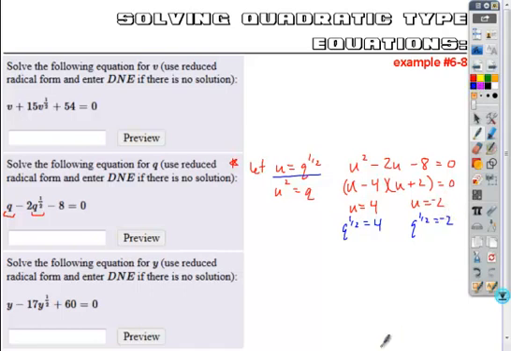When we look to simplify this, can you take the square root of a number and get +4? Yeah, so we square both sides to find that number, and q is equal to 16. Can you take the square root of a number and get -2? No. So this is going to be extraneous. You don't even need to work through and solve it. So our answer is 16. We do want to test it. Anytime you're dealing with radicals, you want to test your answers. So here we look at 16 minus 2 times the square root of 16, which is 4, minus 8. Does that equal 0? 16 minus 8 minus 8, yes. And so the only solution you have here is 16.